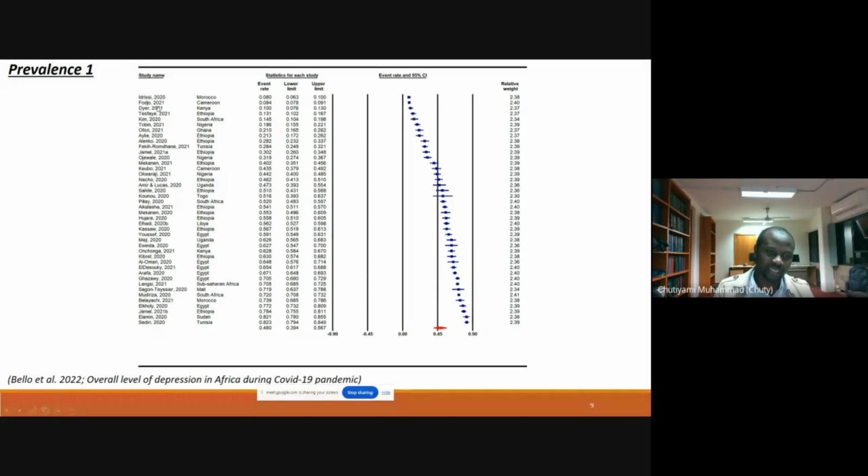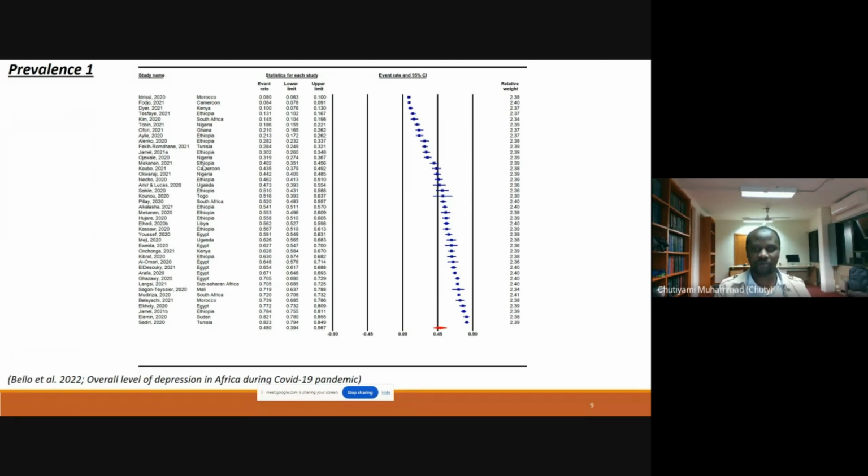So as you can see, this is a list of so many studies. I think we included over 70 studies. For this particular analysis, we may have about 30 or 40. So you can see the first one is in Morocco, Cameroon, Kenya, all the way. There is a repetition of countries, which is again okay, all the way down to Sudan and Tunisia. All these different studies, people conduct them in their countries among a small group of population.